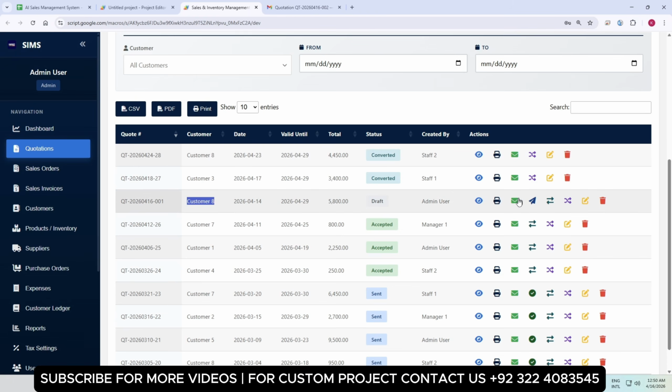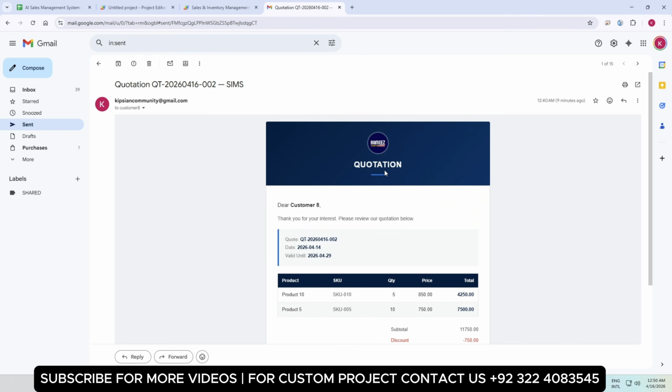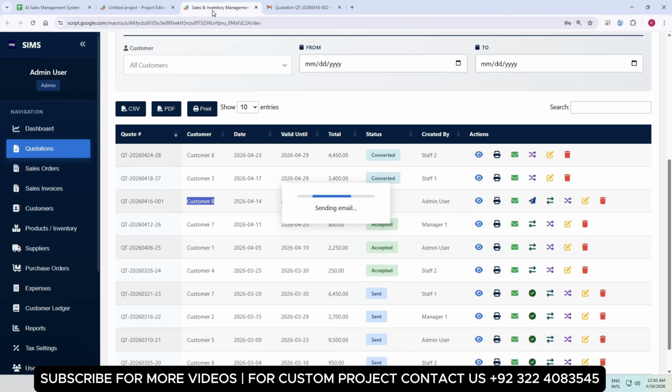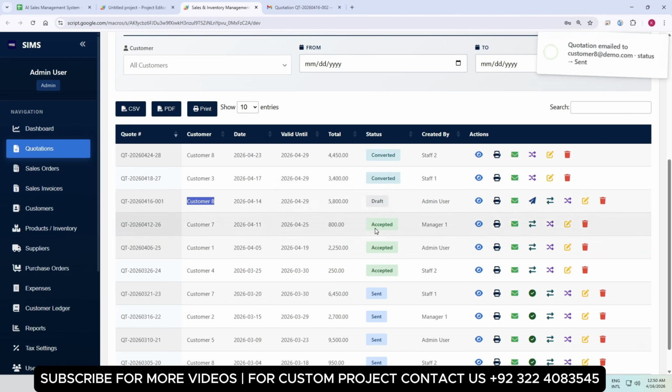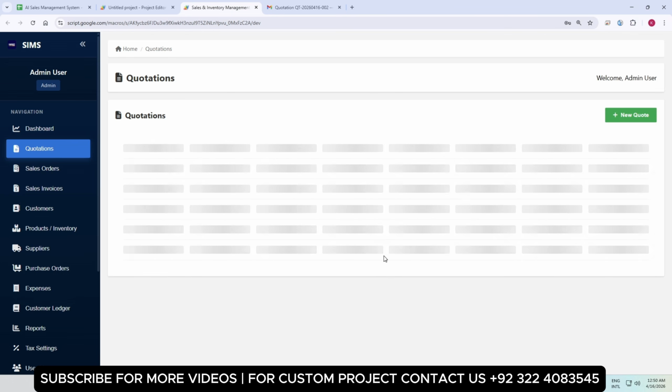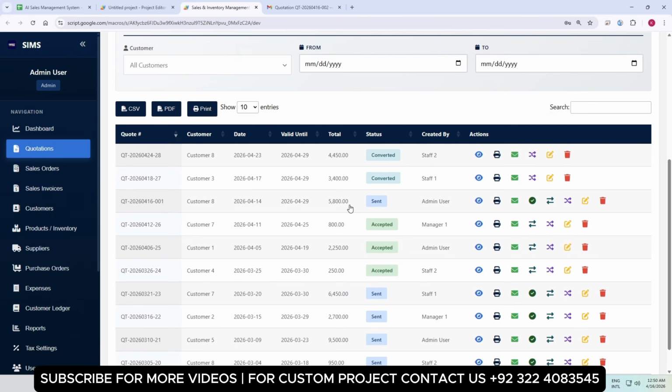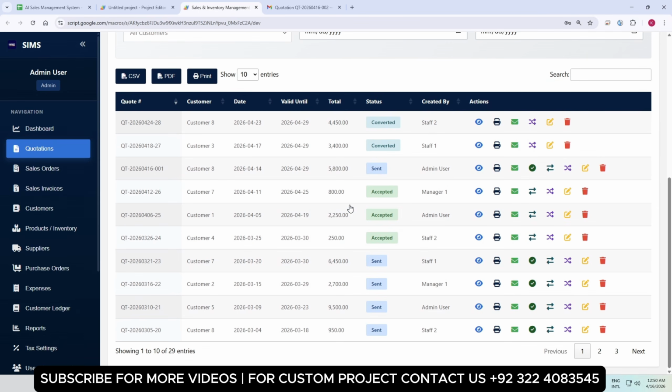If you want to send an email to our customers, you simply click here. So it's sending the email. The email should be something like that, sent to our customer. That is our quotation section, and in this web application we have utilized SWR technology. It will load the data one time, and after that it will not reload itself. It will silently load in the background.